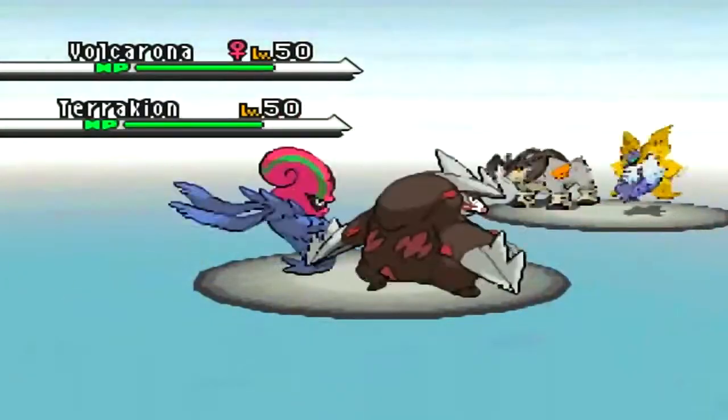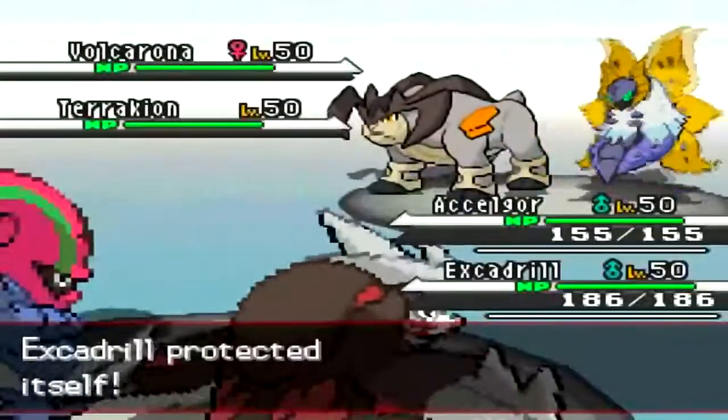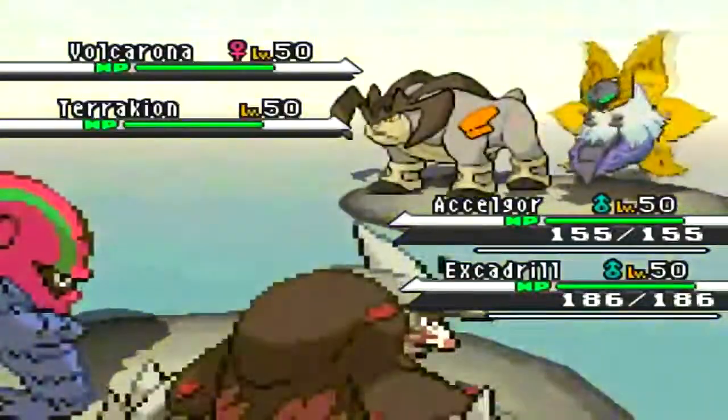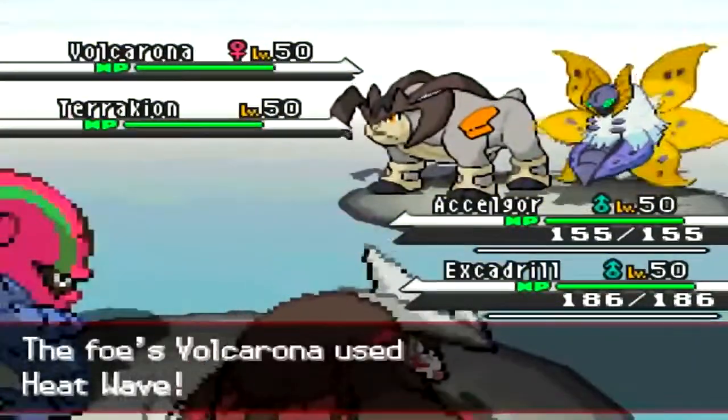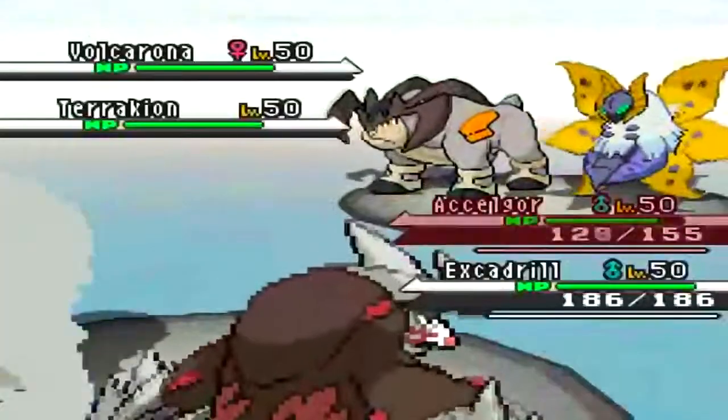Anyway, my opponent's going to lead up with a Volcarona and a Terrakion. I'm going to lead up with an Escadrille and an Asago. Going to go for the Protect on the Escadrille just to let my Asago set up its sand, because that's pretty much what my team is. It's like a 5th gen kind of sandy set.